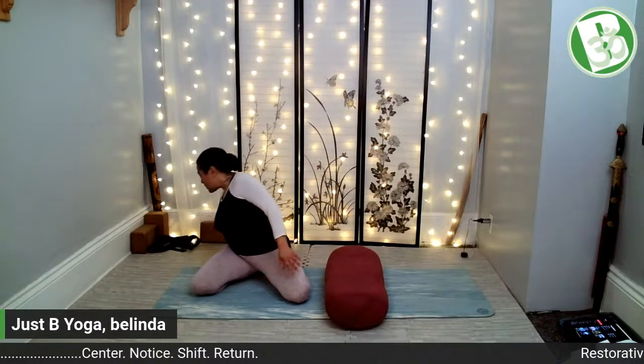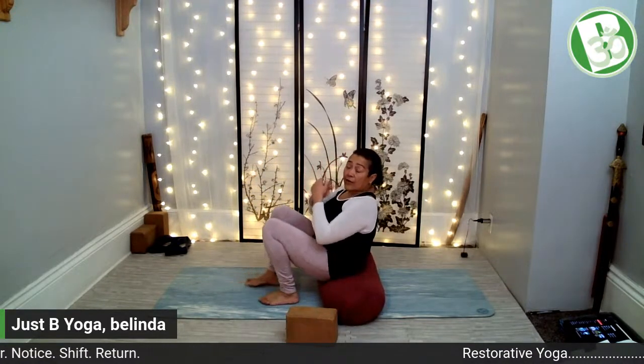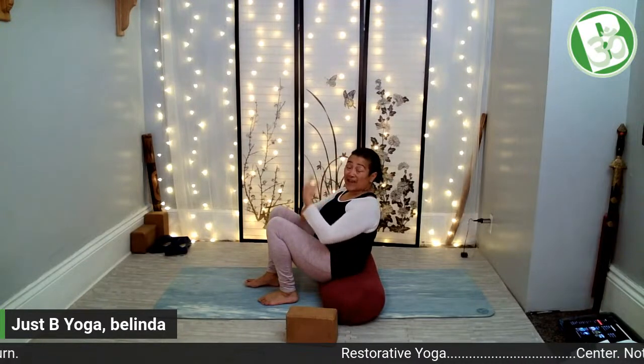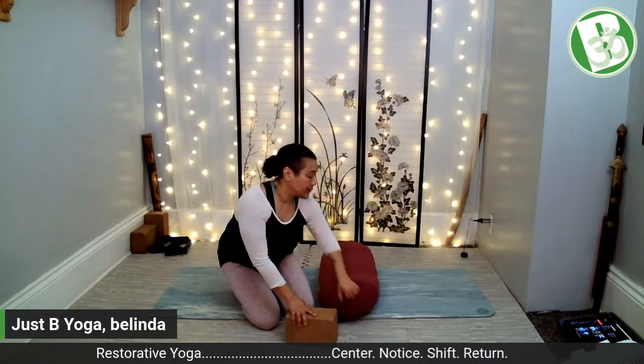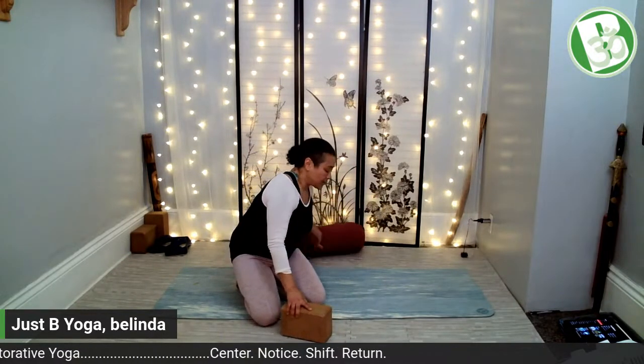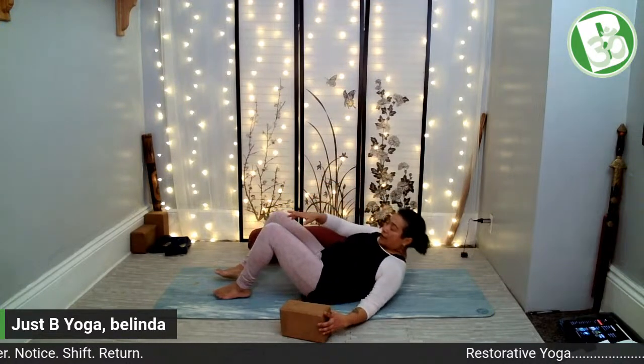All right, so here I'll invite us to either use our pillow or stack of blankets, or if you have a yoga block, to get a yoga block. If you want to use your blanket or your pillow, just go ahead and set your bottom onto the pillow. We're going to lie back down. If we're not going to use the pillow, we'll come down.